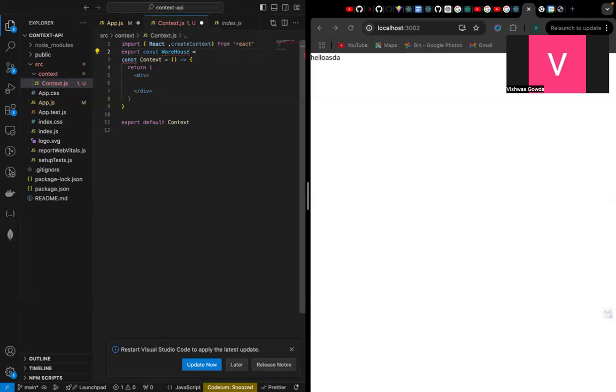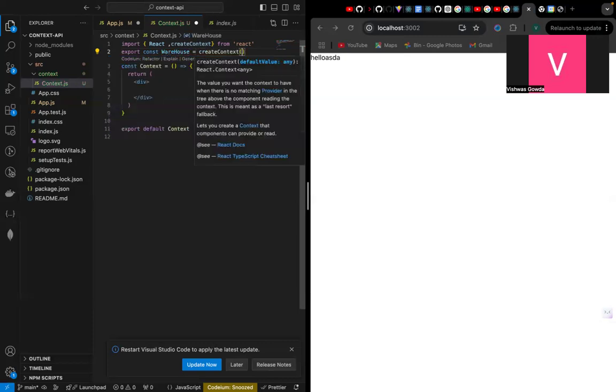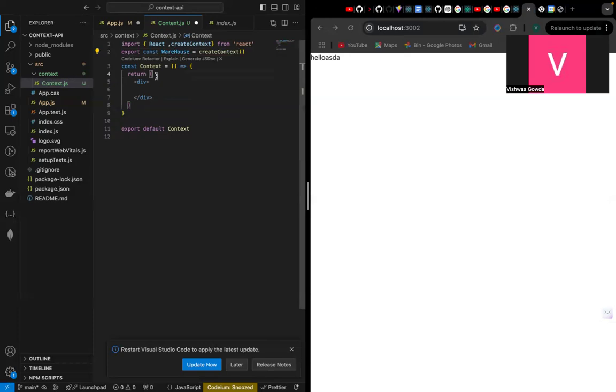We can name it warehouse, which is createContext. Warehouse is createContext. So now I will provide one variable called product.